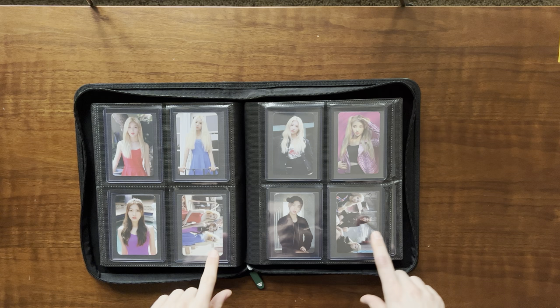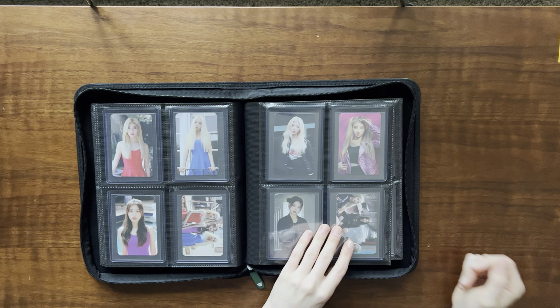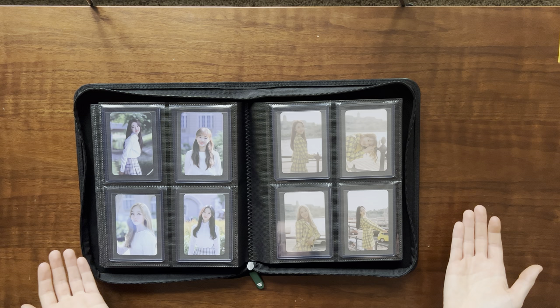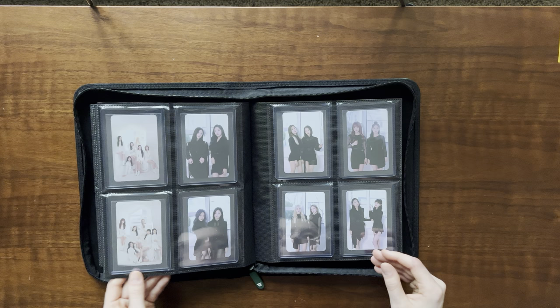The group cards are first press because I just had to have them in first press. I think these cards are so beautiful, and I actually have the posters to match. I did film a binder tour for my posters and I have to update it in the future because I've gotten some new additions. And then of course the Y Y cards just flowed really well in my opinion. I think it just looks really pretty with the four photo cards on each page for each version.